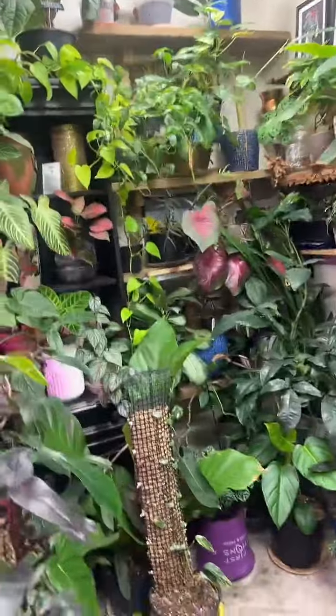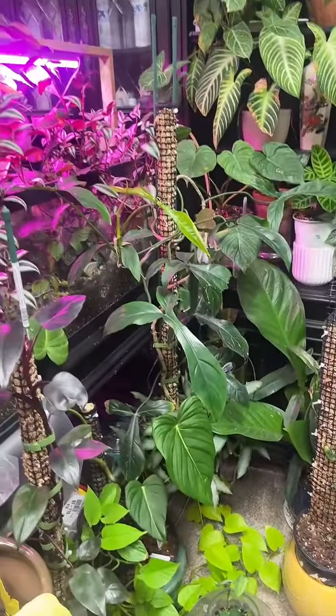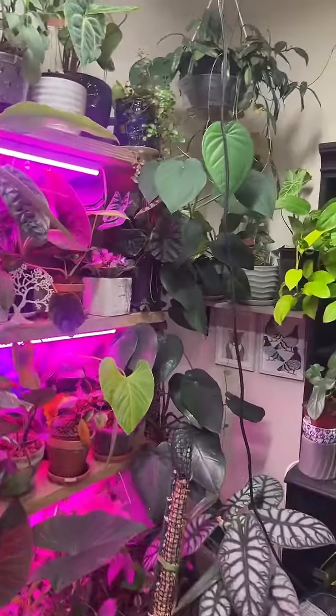Oh, do you mean in here somewhere? I don't know where. Let me see. I'm not sure if you meant a plant that I had on a moss pole somewhere, or the chimpanzees over here. This one was.